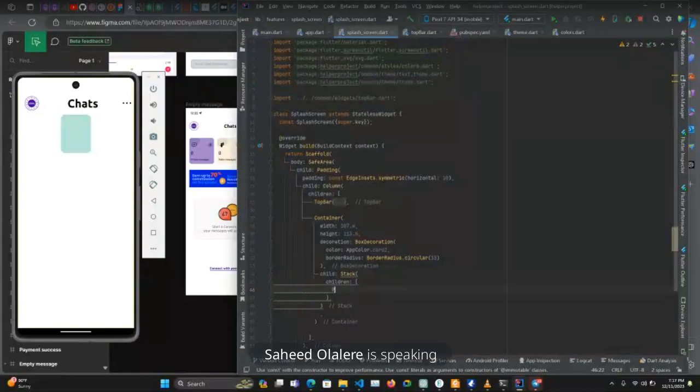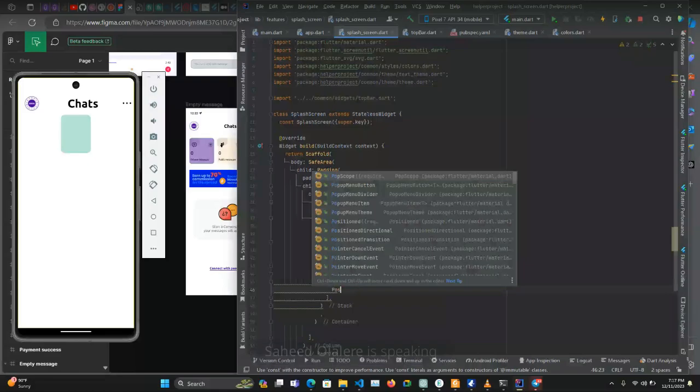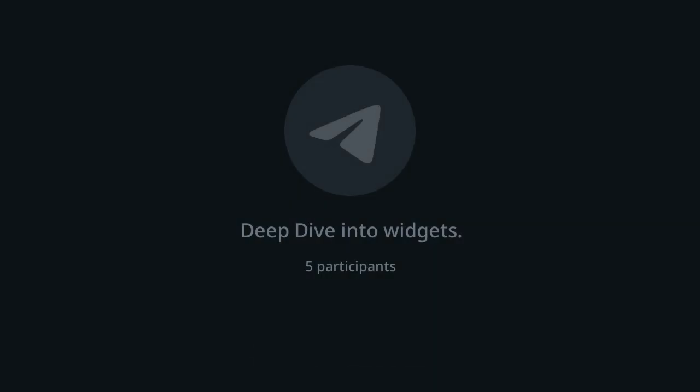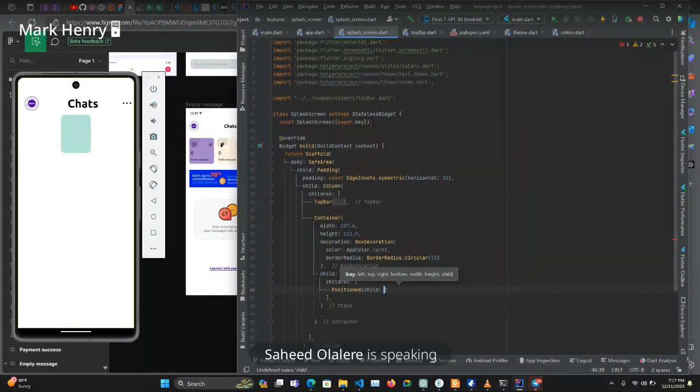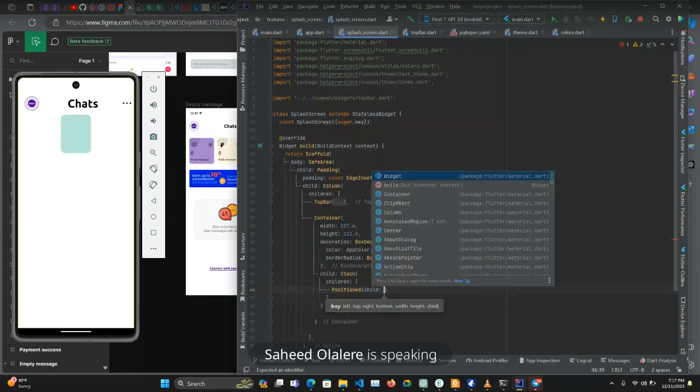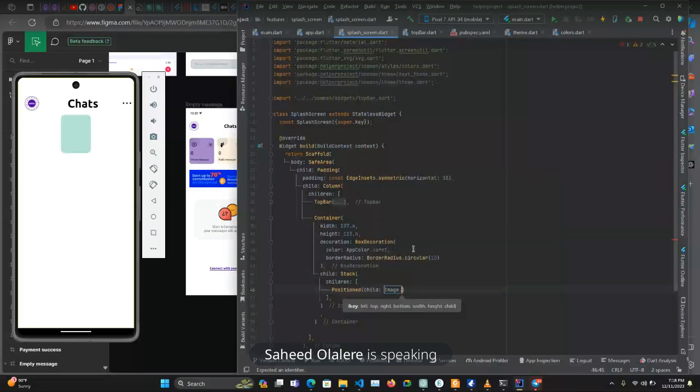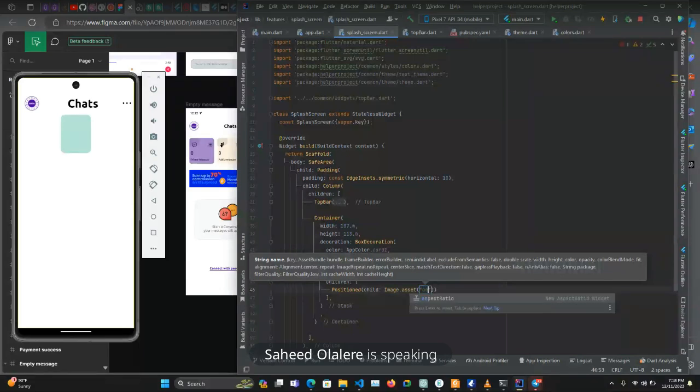So if you use the position, stack, right? Stack, yes, position. You will use the position widget to position all the children of the stack. Yes, so you mentioned that. I wanted to put top, bottom, so I'll be typing it, you saying it.